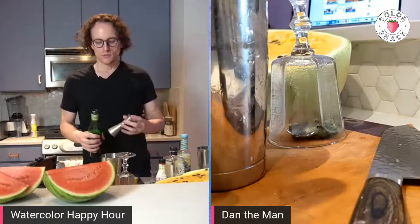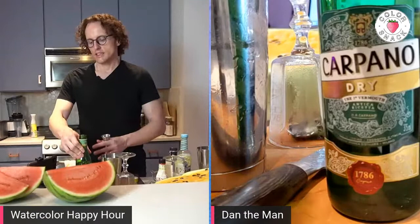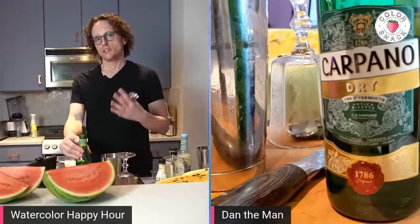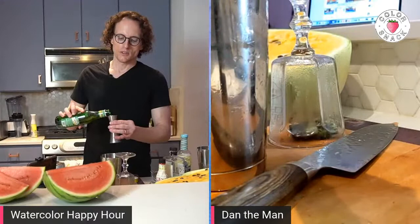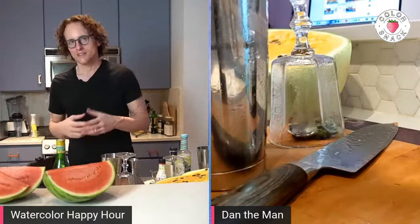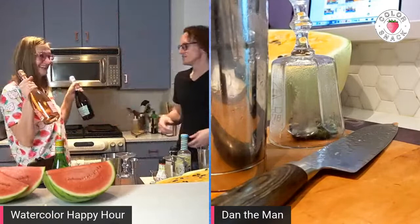We're going to take a half ounce of vermouth. Vermouth — I like a good dry one. Carpano Dry is excellent, Dolin Dry is excellent. Martini Rossi is okay as long as you drink it quickly. I like the ones such as Carpano and Dolin that can stand up for a few months in the fridge. And as always, keep your vermouth — both sweet and dry — in the fridge, not on the shelf. It gets bitter fast. That's why a lot of people think they taste bad; they don't. Get one fresh — they're wonderful. I also keep the smaller sizes instead of the larger ones.